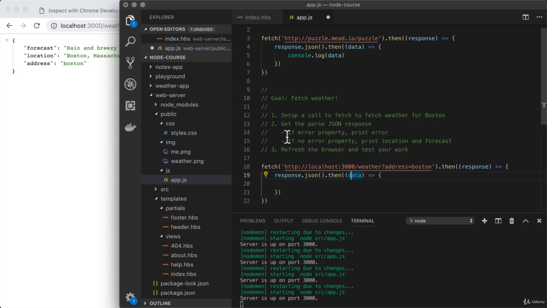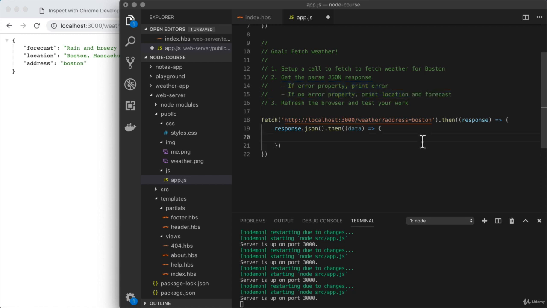Next up, we want to use a little conditional logic to check if things went right or if things went wrong. Right here, what I'm going to do is check if there is an error. So if data.error, then we're going to do one thing, print the error message. Otherwise, in the else clause, we'll do the other thing, print the location and the forecast.